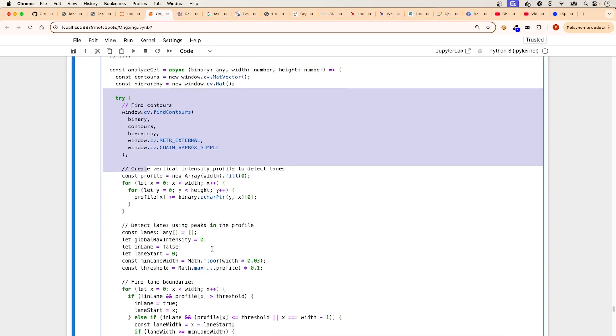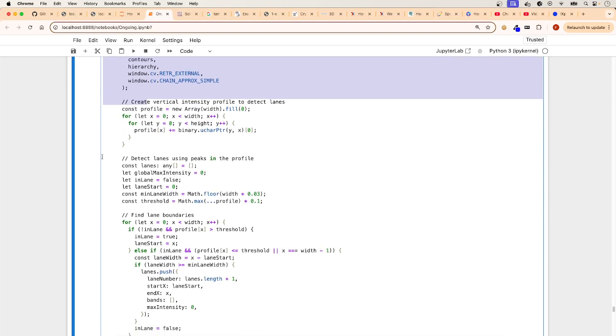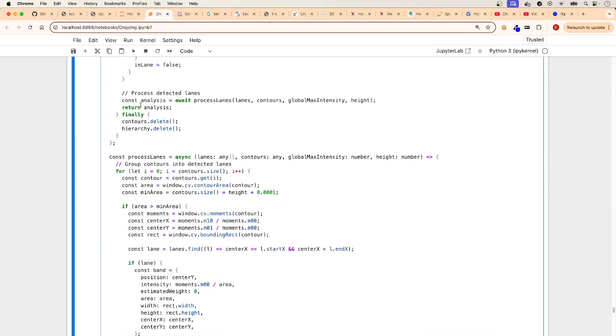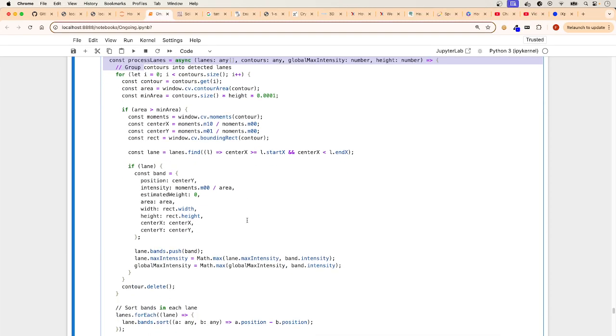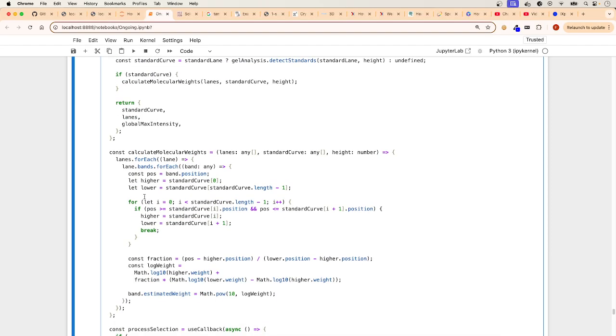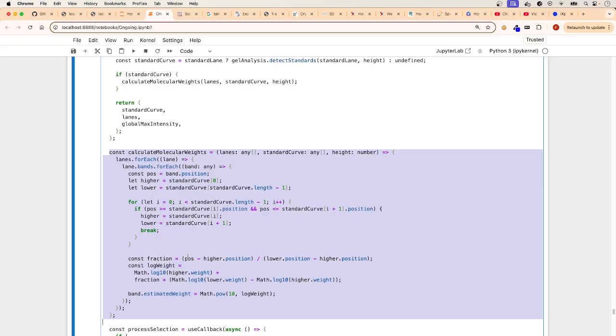And then applying OpenCV on it, and nothing that you haven't seen. It's just detecting lanes, but before we were detecting other stuff, OCR, but it's the same logic and same algorithms. Here is where it calculates the molecular weight.